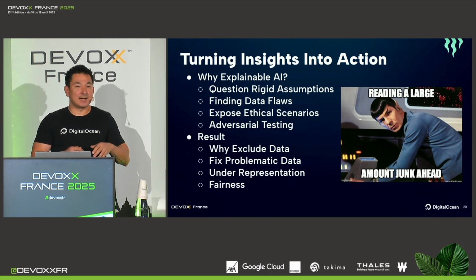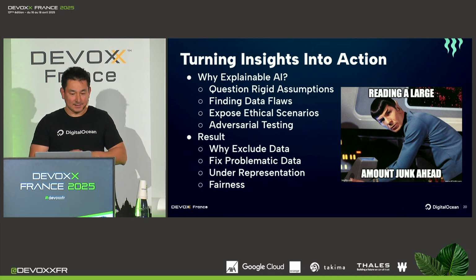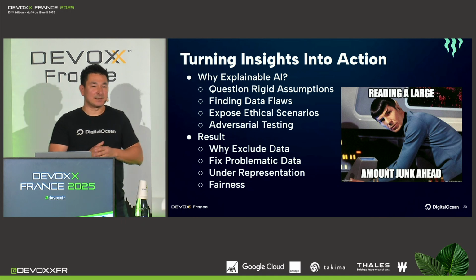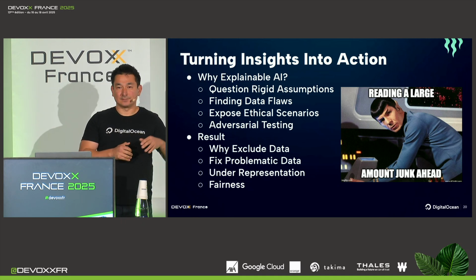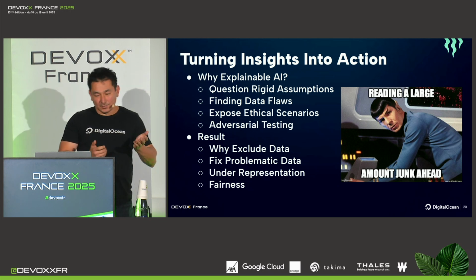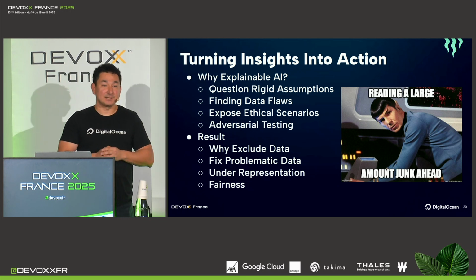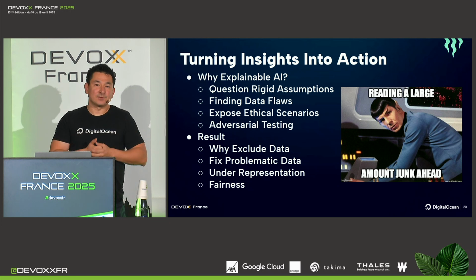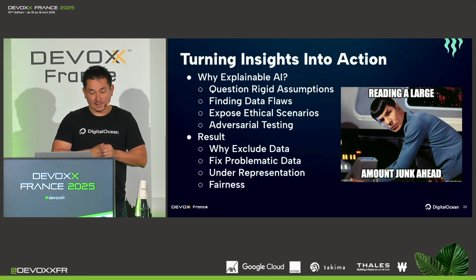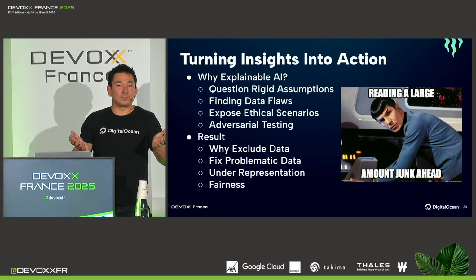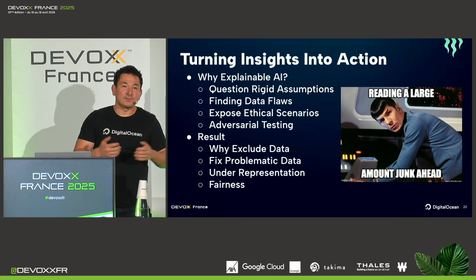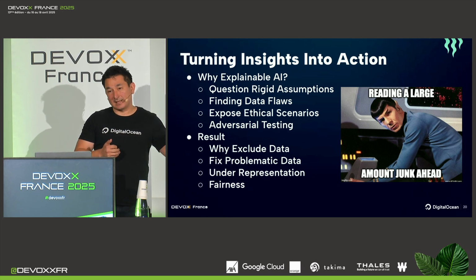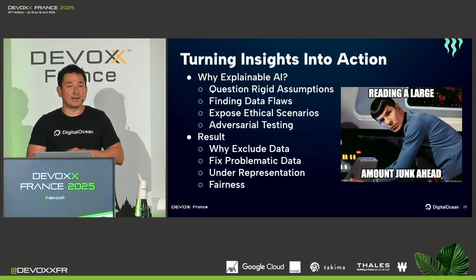And so, why do we do this? This helps us identify what data in our data sets are bad, to possibly exclude them or fix them, right? So it might be something as simple as updating the labels that are assigned to words in NLP. It might fix underrepresentation. So like in that AI recruiting case, add more resumes for females to get their representation placed in that data set. And overall, what it does is it brings fairness or equilibrium to our data sets so that they get reflected in the decisions and the answers that get generated when you get an answer from your AI or ML systems.